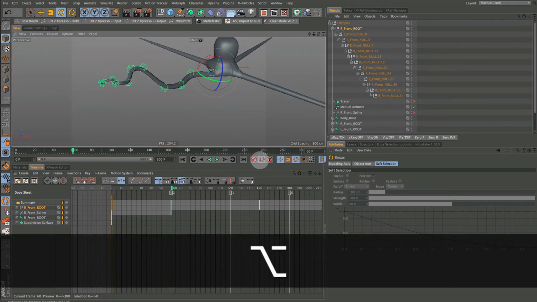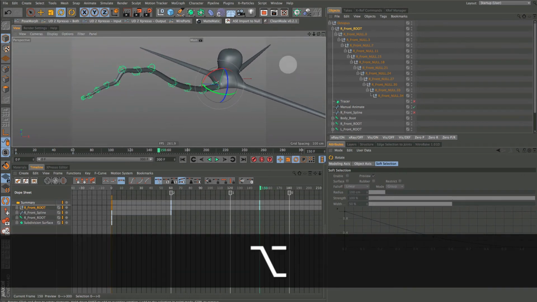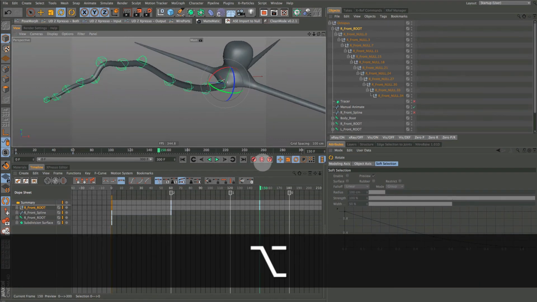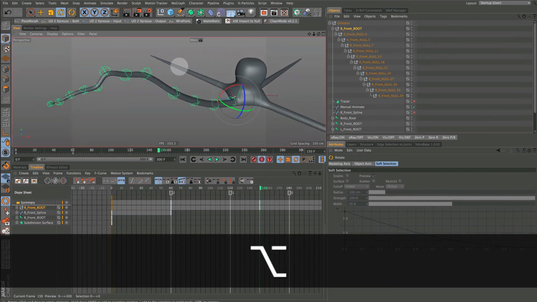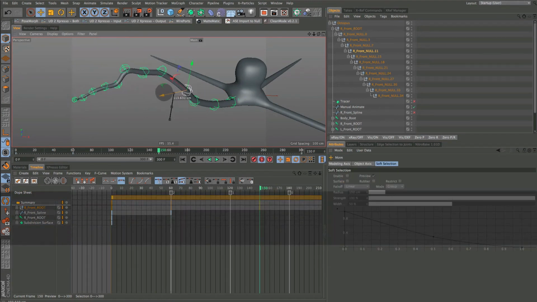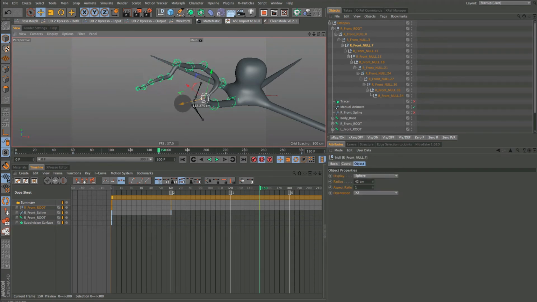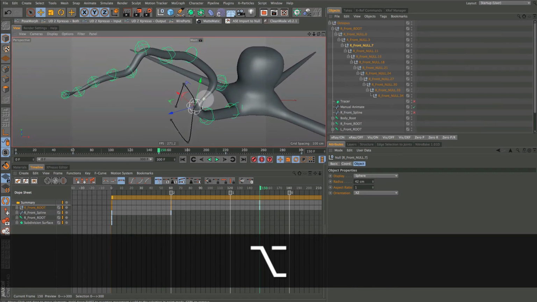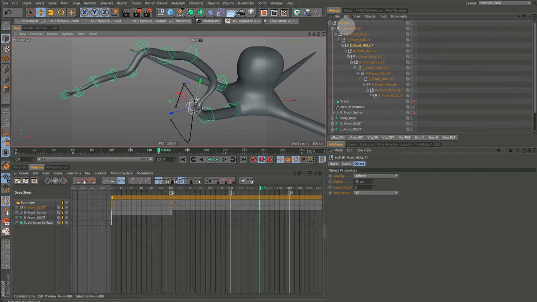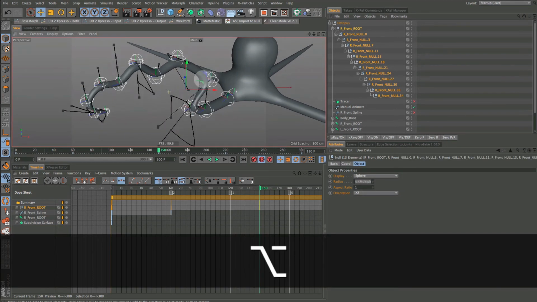Okay, I'm going to turn this off and go to 150. Make sure I'm right on 150. And this time I want to try to pull this whole tentacle back in towards the body. I'm just playing here. I don't know how this all will work. You got some crazy movement. I'm going to try to zero out all these. That zeroes out. Okay.